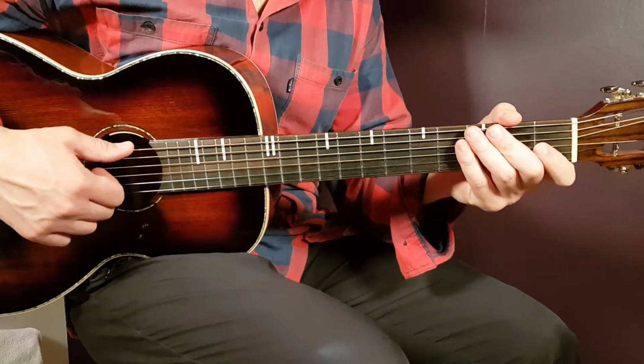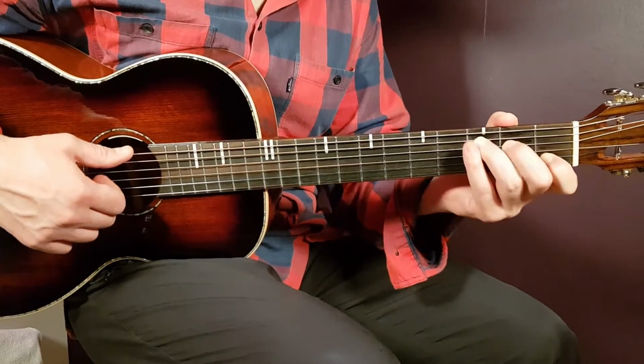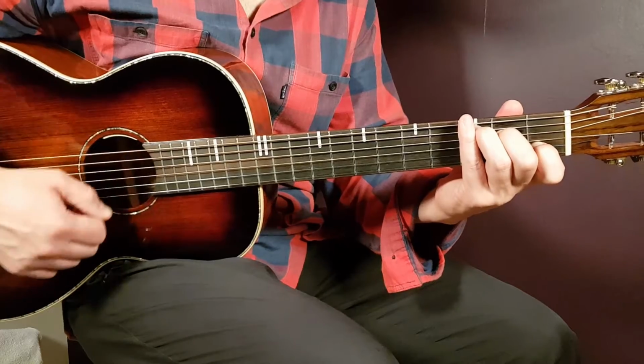Like 90% of the song, you're gonna go C twice, and then you shift to D minor and play that for 2 rounds, and then you go back and forth between C and D minor like this.